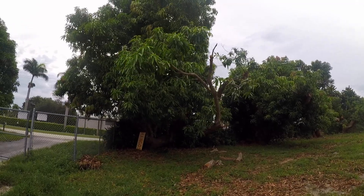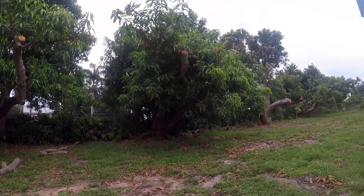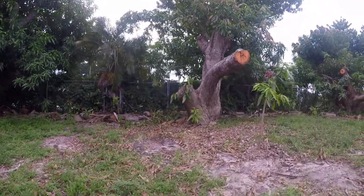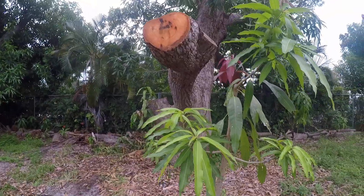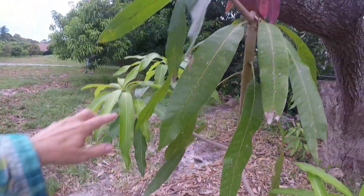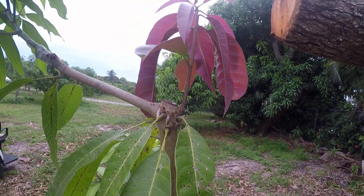There are some trees that we've recently cut back even more, so we'll be grafting on into certain parts of those. These are all Hayden trees. This is where the big branch came down - I guess it's a good thing for this little seedling tree that I've grafted onto. You can see the graft right here, and then down here and here. This one is a new shoot from the seedling tree, so as soon as I get appropriate graft wood for that, I will put another graft on there.